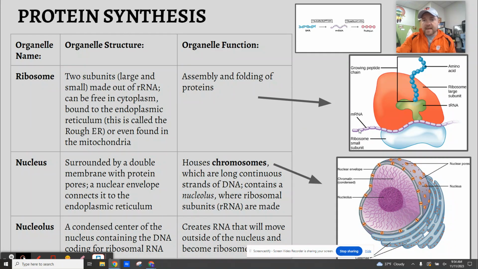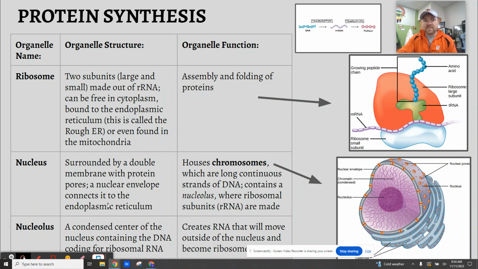I had said that we have an RNA code that arrives at a ribosome that's going to allow the ribosome to know which of the 20 amino acids to put in place. Where does that come from? Well, that's going to come from the nucleus. The nucleus is an organelle that's surrounded by a membrane with pores. And what's going to go through those pores? Well, some of this RNA, because it has to get out of the nucleus and to the ribosome. And then you also have some proteins that are involved in the process going back and forth. And it's going to also be linked to the endoplasmic reticulum, okay, which should make sense.